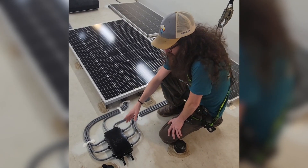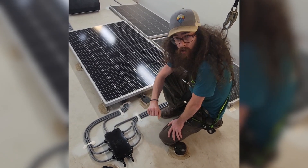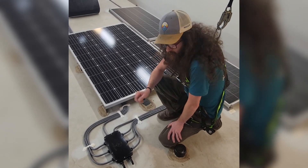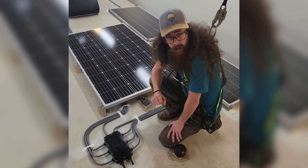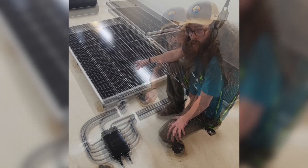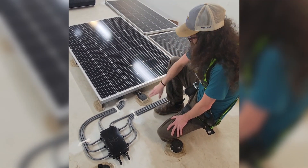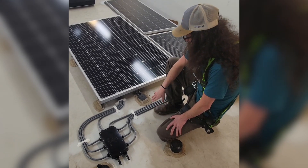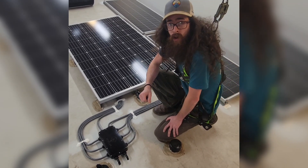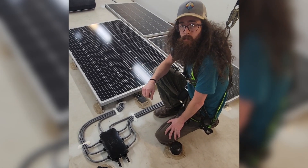What we have here is our AM Solar C-box. We've got our eight Rich Solar panels going into it in parallel, and for the run we go down through a cabinet, out into the bay below, down to the front of the rig where our charge controller is. The stock solar panel that came with the rig we left connected via MC4 into the C-box and routed down to the front of the rig to the second charge controller powering that panel.